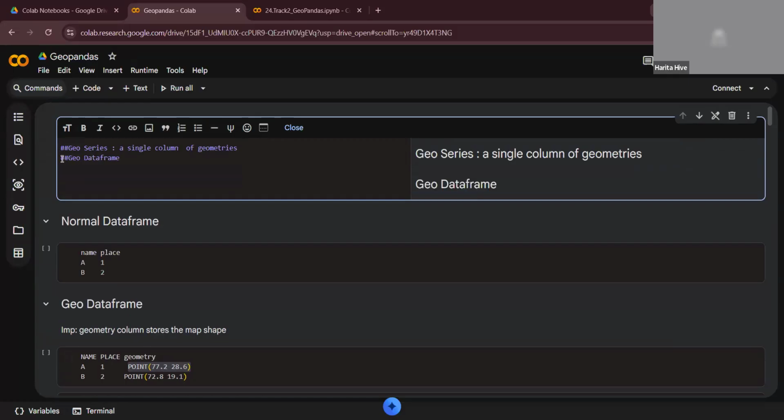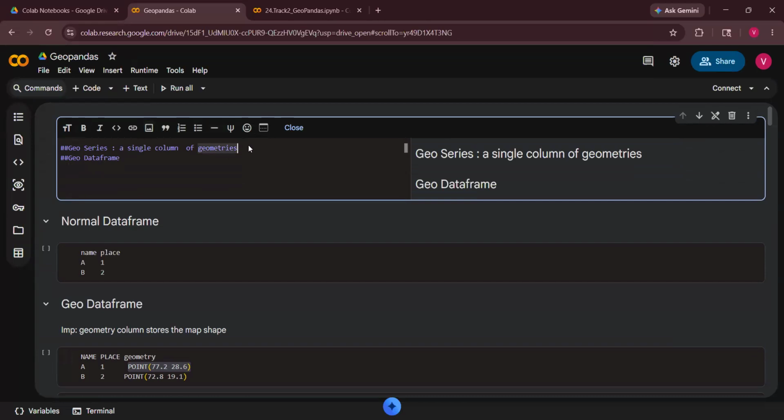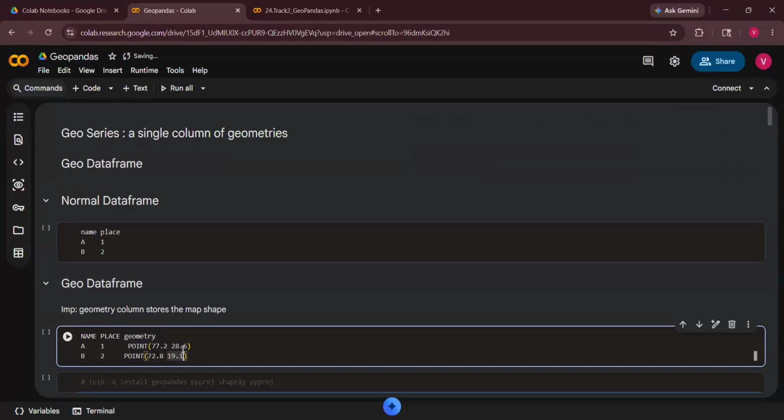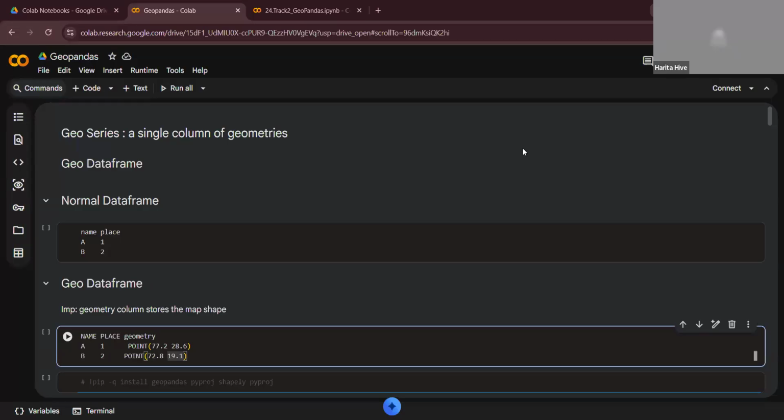So here in the geometry, there is a point 77.2. So it's a lat-long, correct? Yes, these are the latitude and longitude values. Yesterday we saw about CRS, the geographic and the projected. So does this come under projected?